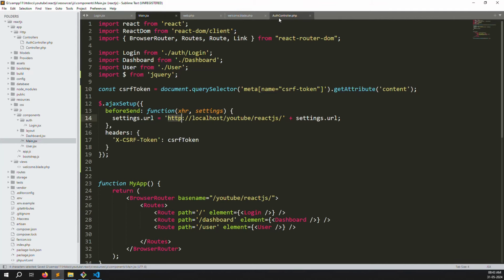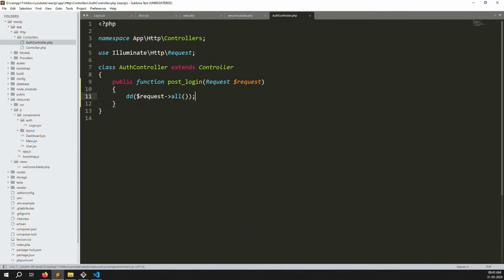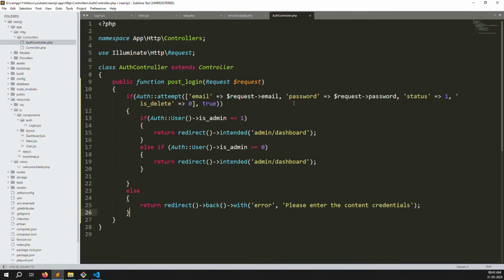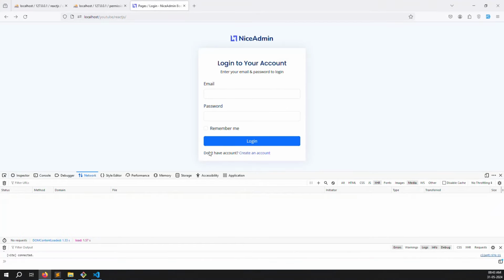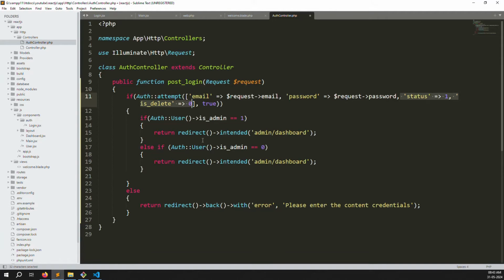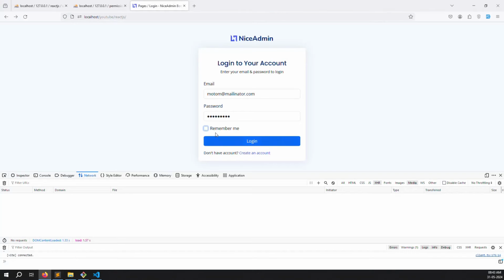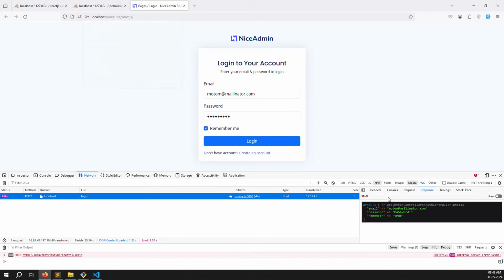Now we need to work inside the auth controller. Inside the auth controller, we are doing the same as in old projects, getting the data. So I can simply copy and paste and we can do it very quickly. Like authentication, here you can see auth attempts, the other things like status we don't need. And there is a read more also, so let's copy. I already did, okay, it's already there, and I click on the read more login call.